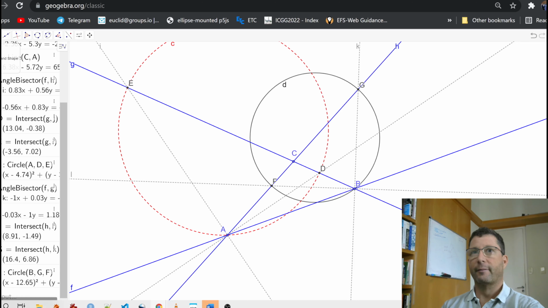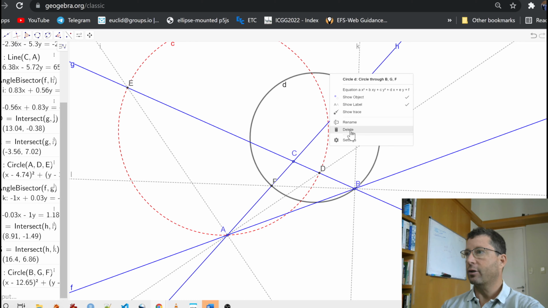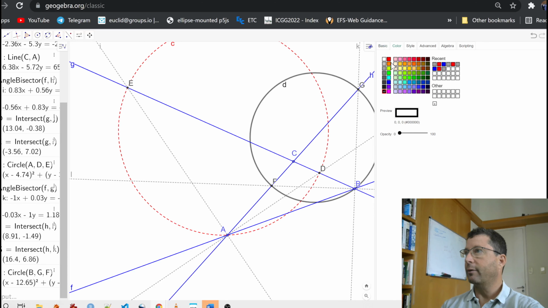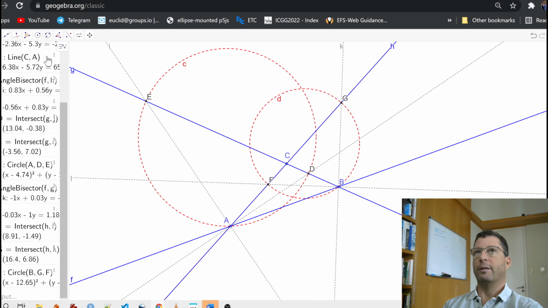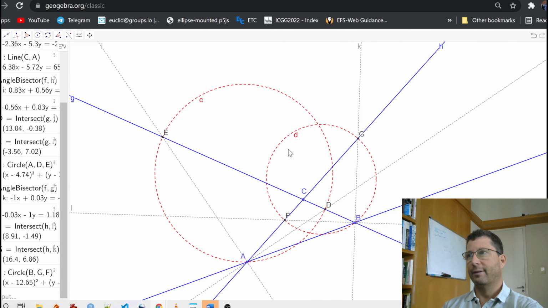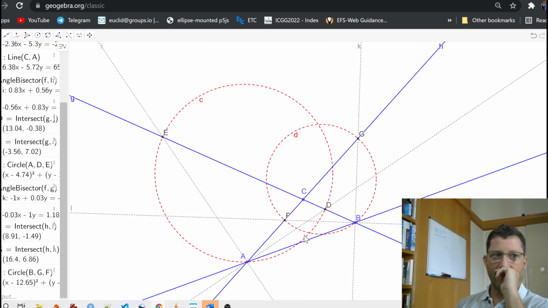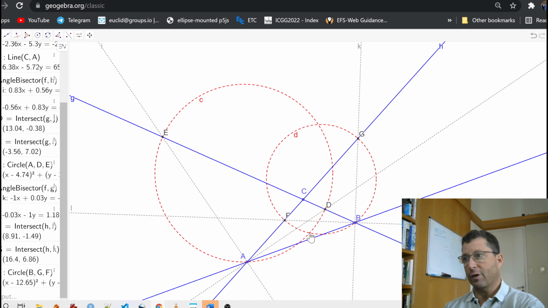There it is. And let's go ahead and change the color coding on this one. I want it to be red, and I always remove the opacity or the transparency, and I want a long dash. So here's my second Apollonius circle. At this point, you can notice that I already have the 2 intersections where my two isodynamic points should fall. So I can already eyeball that the first one is over here and the second one is over there. Okay, but before we actually mark them off, let's go ahead and build the third and somewhat redundant Apollonius circle.